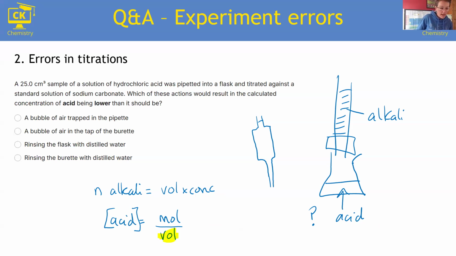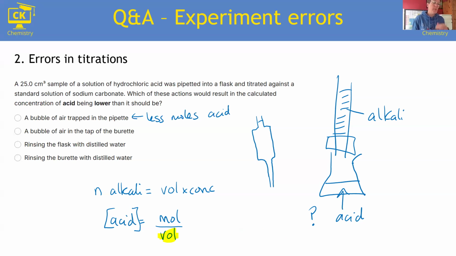So that is going to make me think that the acid is actually less concentrated. So that was the right answer because it's going to give me less moles of acid. I think I've got 25, I've actually maybe only got 23. That's going to result in less moles of alkali, but I'm going to be dividing by 25 because I don't realize that the real volume of the acid is lower. So that's why it would affect it.